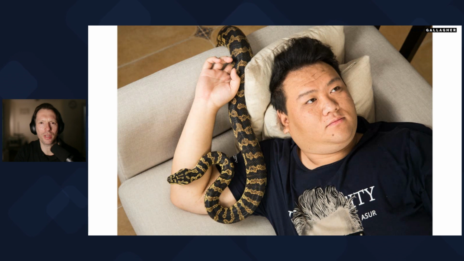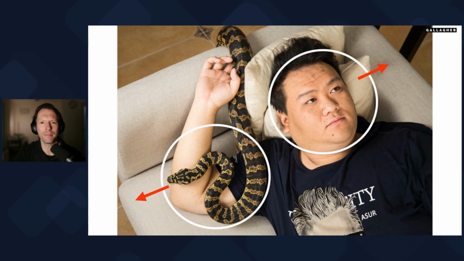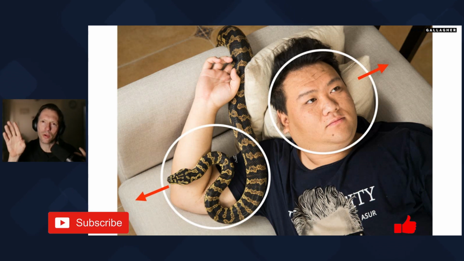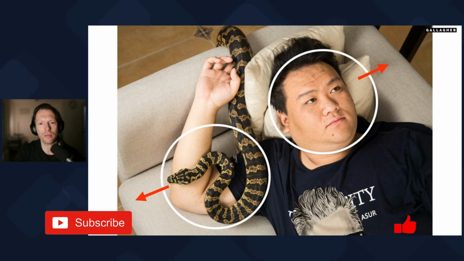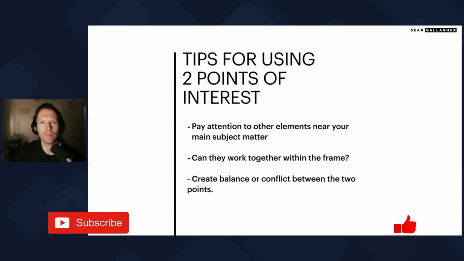This is quite an interesting image that I took in China as I was working on a story about exotic pets and the rise of people collecting these very strange and weird and wonderful pets. And this was a portrait I made of a man who had a pet snake. And again, you can see the 2 points of interest in the frame, the man's face on the right-hand side and the snake on the left. But again, there's this kind of opposing relationship between the two. You have the snake looking off to the left and you have the man looking off to the right. So again, it creates this dynamic, this really interesting dynamic between the two different points of interest.